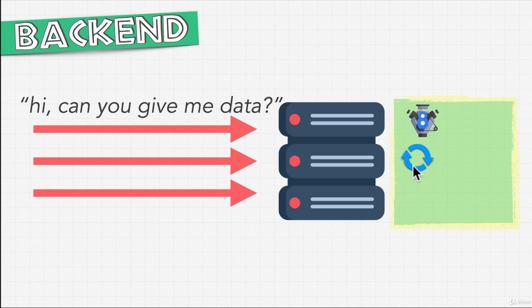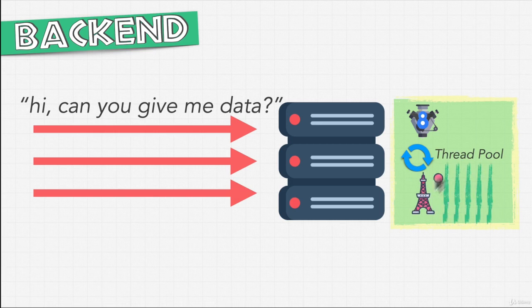I'm going to pass it on to the event queue, to the non-blocking I/O. So it passes it on to something like libuv, or in Deno's case, Tokyo, and passes it on to a thread pool. So it was all in a single process. And whenever something was done, it would come back to the JavaScript single thread and then return the response. So this way, it was never blocking the server.